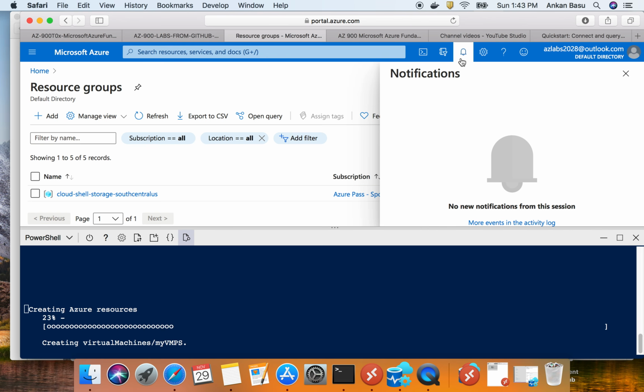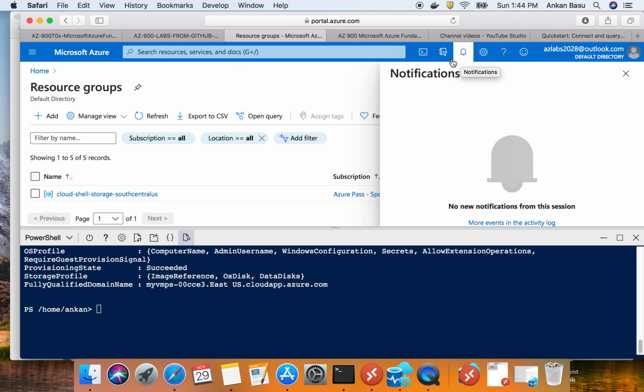The notification bar only shows you the deployments when you're deploying from the portal or using a template based deployment. If you are deploying using the CLI or PowerShell, this notification bar doesn't work for us. I would like to see that in here as well.